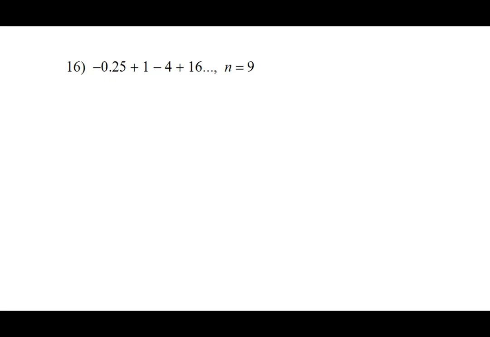You have the series written out, but first you have the n equals 9. That's part of the equation that you need to use. So make sure you look at that. And then the a sub 1 is the very first term. So it's not written out, but you could see it from the question. So a sub 1 equals negative 0.25.